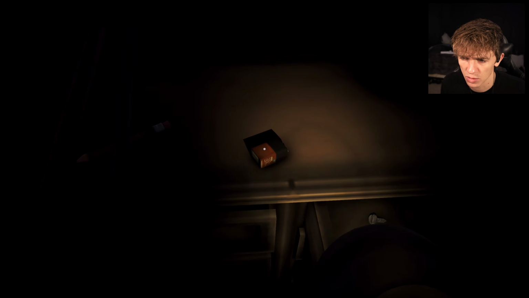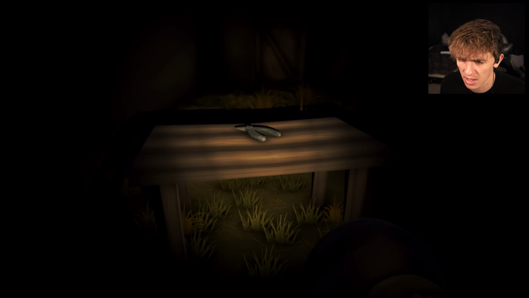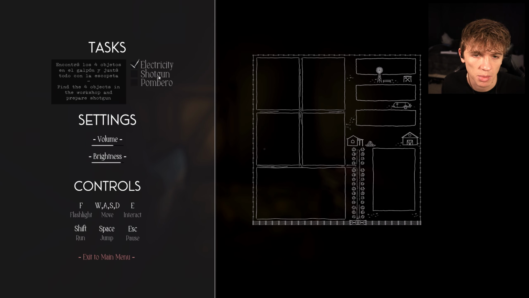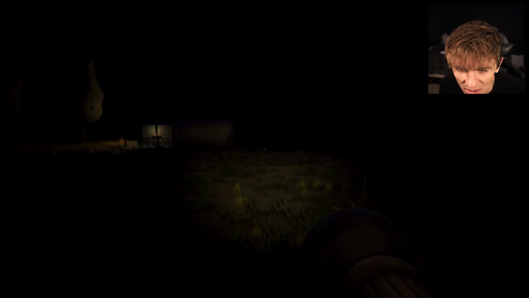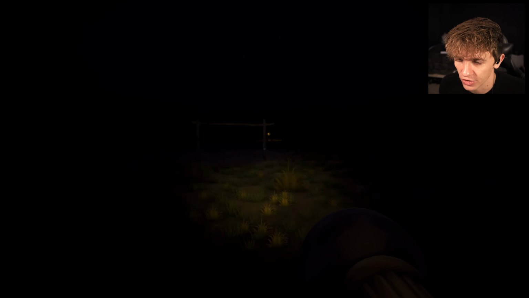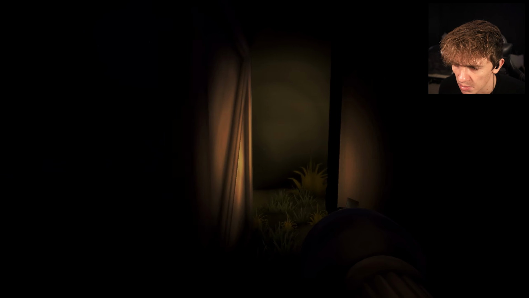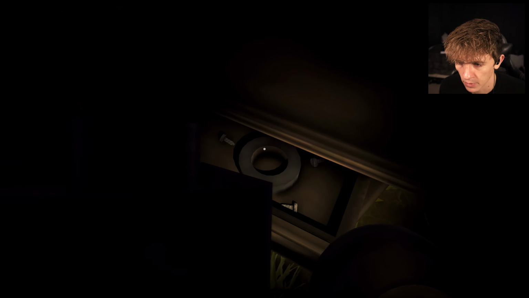Here's item number two, but it's not letting me pick them up. Am I supposed to put them somewhere? Do I have to take them all to the shotgun? Find the four objects in the workshop and prepare the shotgun. So, are you telling me that I'm gonna have to run back and forth? I guess it's not that far, but why don't we bring the shotgun in there, bro? That's exactly what I have to do. It seems like it would be a better option to bring the shotgun here, since everything is here. Or maybe we could pick up more than one item at a time. That would also be cool. But, whatever.